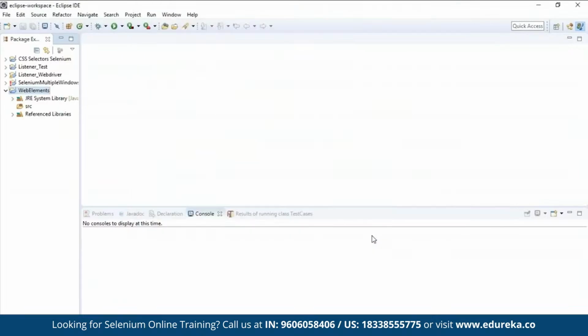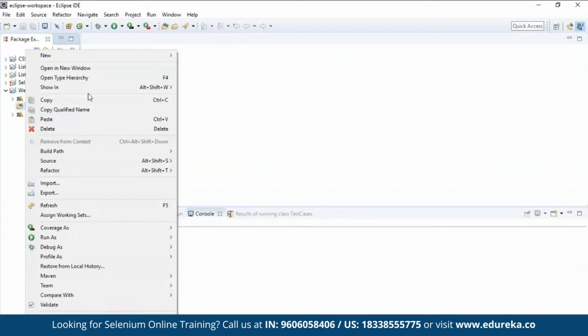Apply and close. You can see that another folder is being created by the name referenced libraries, which holds all the Selenium jar files. Now I'm going to create a package in order to write the code.